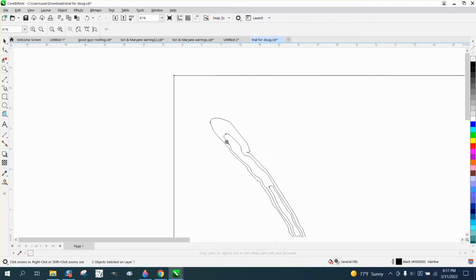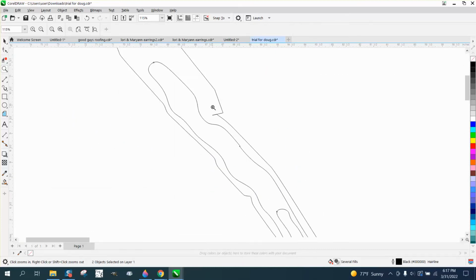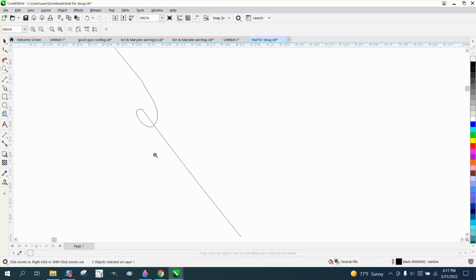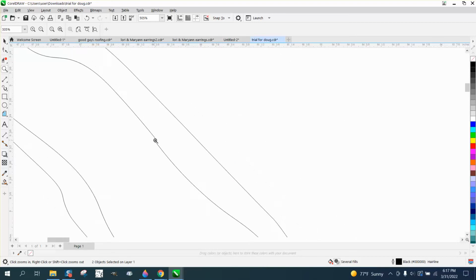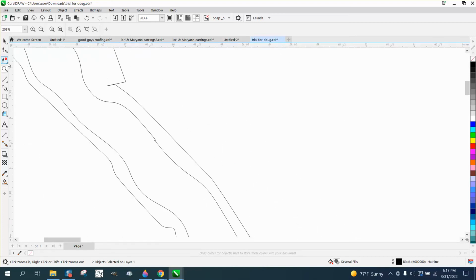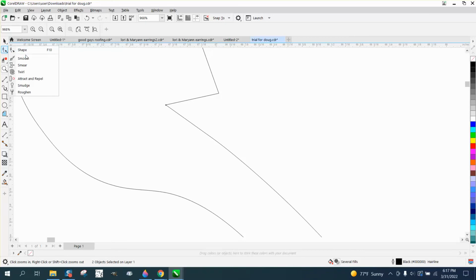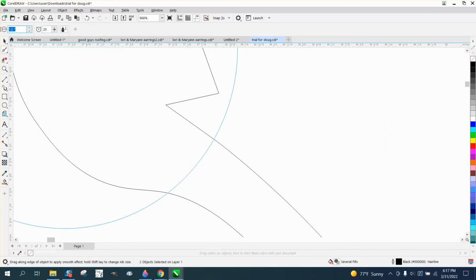And before I would start doing anything, it needs to be cleaned up. There's a loop right here, and there's a dead end right here. So let's just take the virtual segment delete key and delete that line. You should really never have square edges on a riverbed. So we're going to take the smoothing tool, make it like 0.25, and we're just going to smooth out that corner.